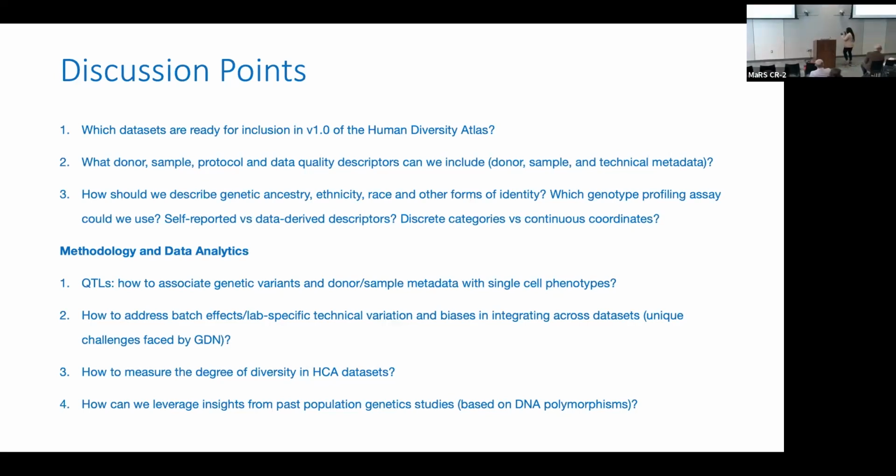Very, very important. So my first point is related to point number 1 here, which is the data sets that can be ready for inclusion. My question is, are you open to including biobanks? I'm asking because we have a very rich biobank with many PBMC cells for each participant, plus whole genome sequencing data, and it's very population specific, in Qatar. I think it's underrepresented everywhere as a Middle Eastern population. I can help with that, and add value to the atlas.